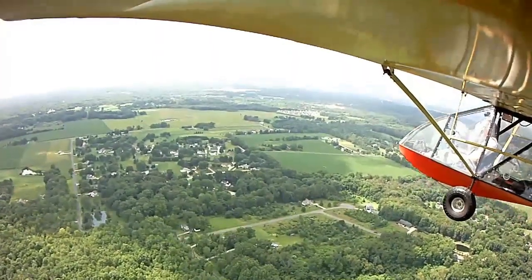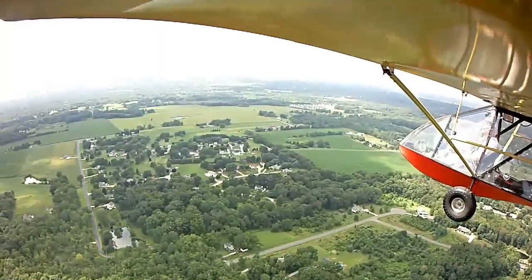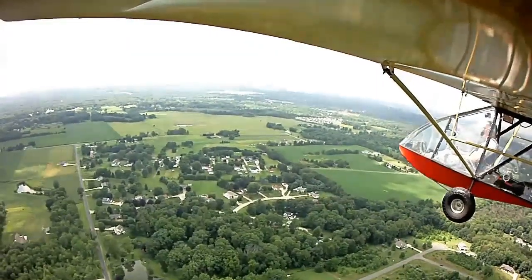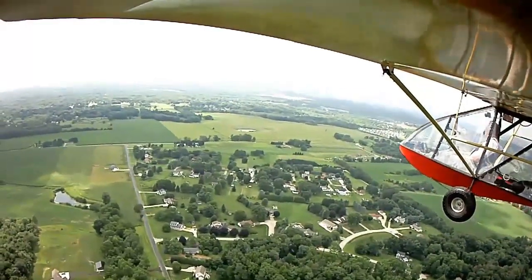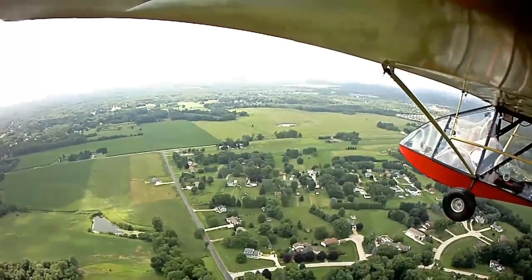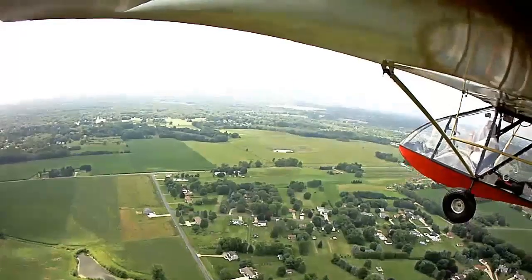Right now, I think that camera out on the wingtip can see a little pond, a little hole out there, and that's a walking trail. I don't know what they call it, Suffield Park or Springfield Park or something. The Metro Park. And that trail you see in the field over there, that's for hikers. They can walk around there and do some walking, get some exercise.